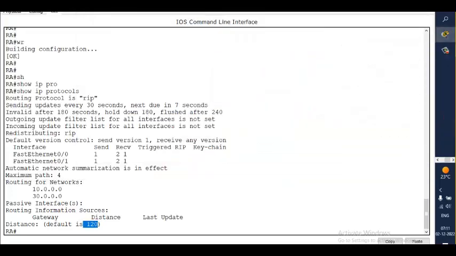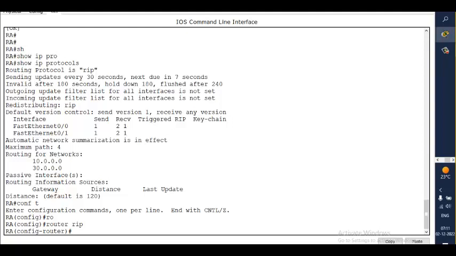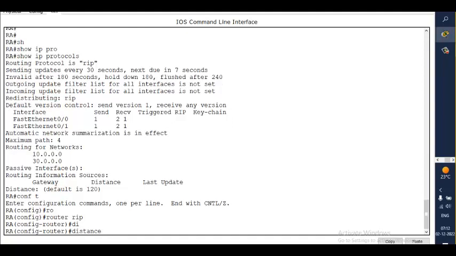Right, I'll show you how to change that. Now you see router rip. If you want RIP to be preferred over any other routing protocol, then I need to say distance. The lowest administrative distance is for EIGRP, which is 90.